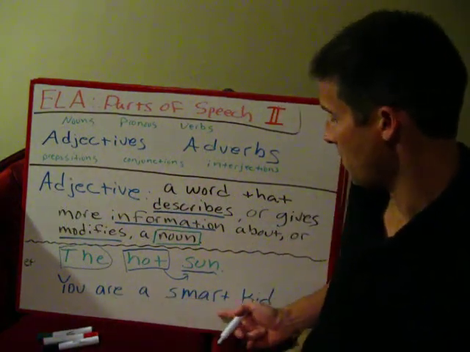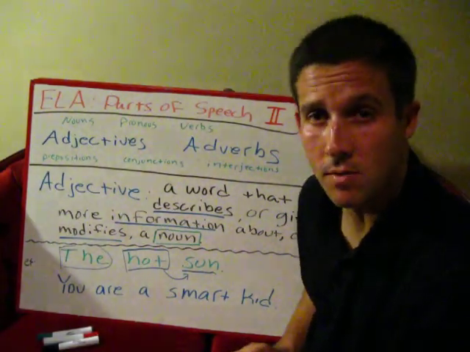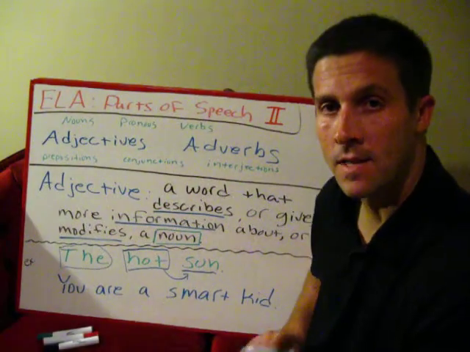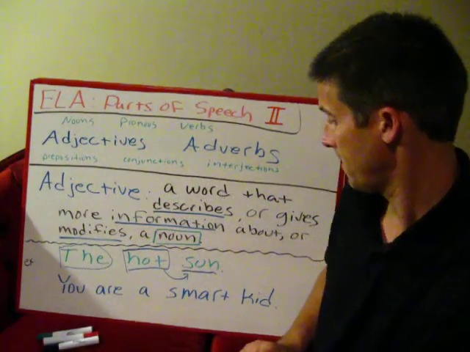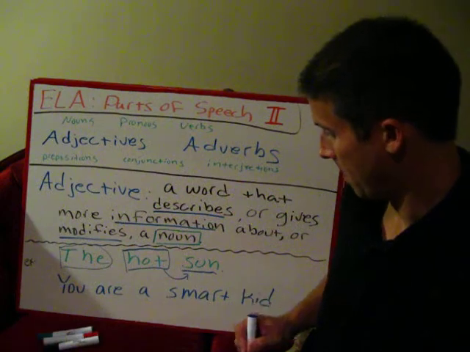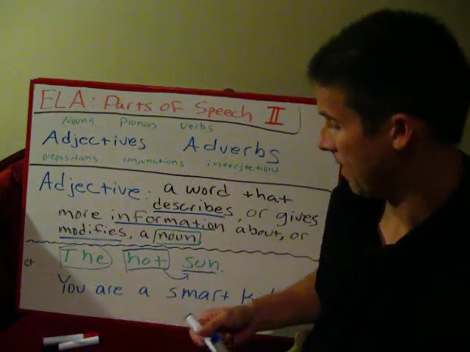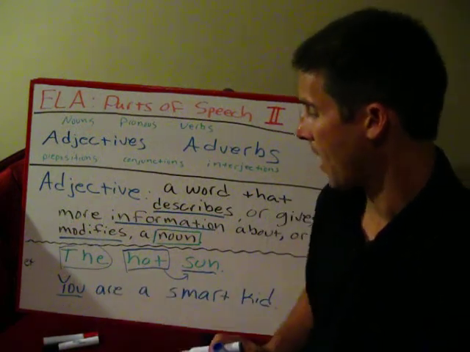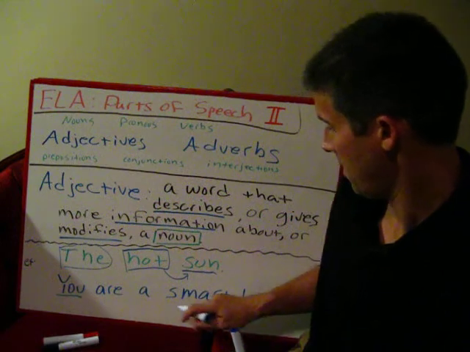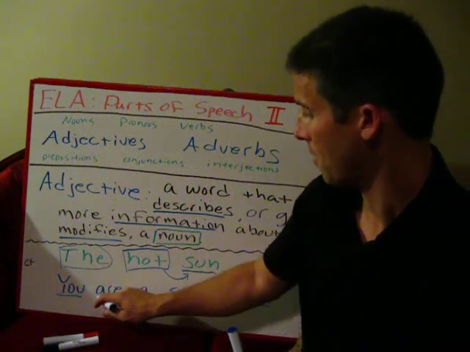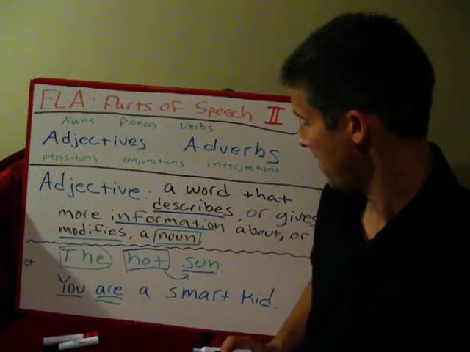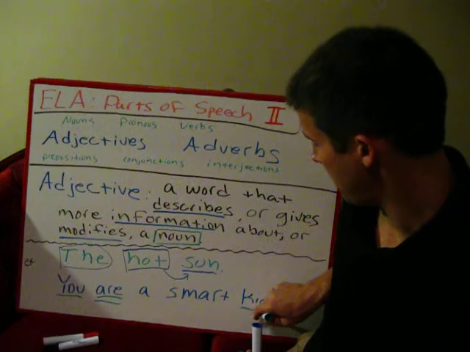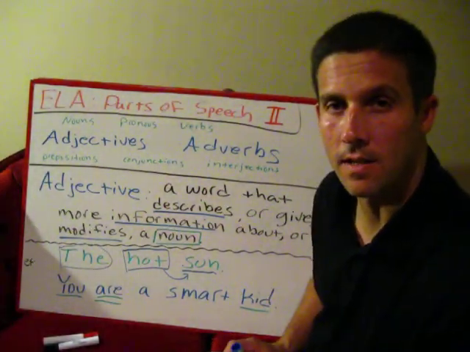The next example. You are a smart kid. And I'm sure that's the absolute truth. You are a smart kid. Can you pick out the noun first in this sentence? Well, we have a couple. This one is actually a pronoun over here, so it's close. That's a pronoun. There's nothing describing that really, except for the fact that we have you are. This is our verb. Sometimes we put two underlines here. And then we have a smart kid. Kid is a noun. And what describes the kid?